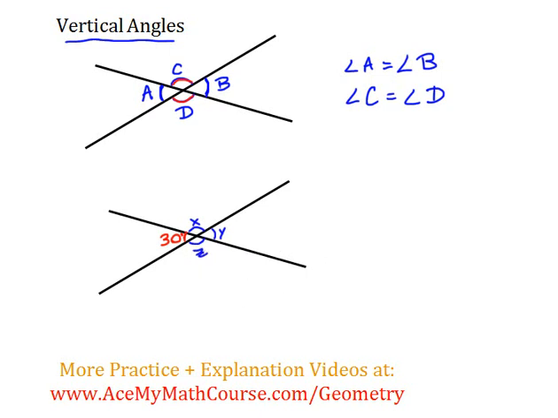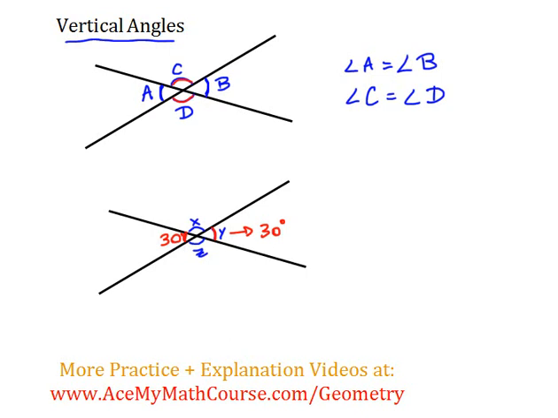Okay, now, right away, because this angle right here, the red angle, is vertically opposite to angle Y, it must be that angle Y measures 30 degrees as well, because they're vertical angles. Great, but now how can we find the values of X and Z? Easy. Well, look at this.